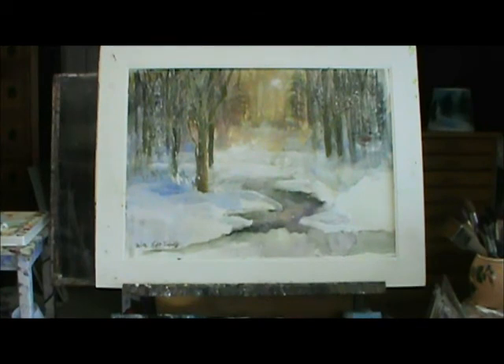I guess this is sort of the way I saw it the other day. The sun wasn't shining quite so bright, but it was snowing and the sun was shining too, a little bit, through the clouds. I thank you very much for watching today, and I hope you look into my eBay — I have a lot of watercolors in there and they're very reasonable. I'll probably be putting this one on too, so just check it out if you will. Thank you so much for my wonderful people that give me such beautiful comments. I want to give it all up to the Lord — the praise goes to him, he's the one that gave me the talent. So thank you again today, and until the next time.